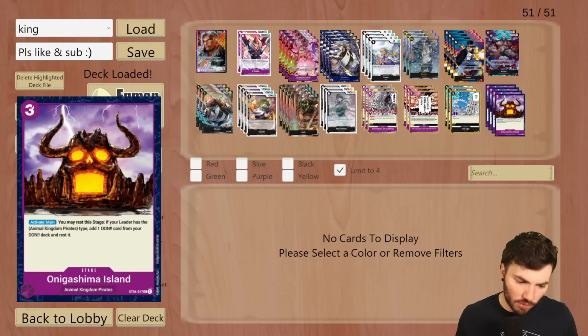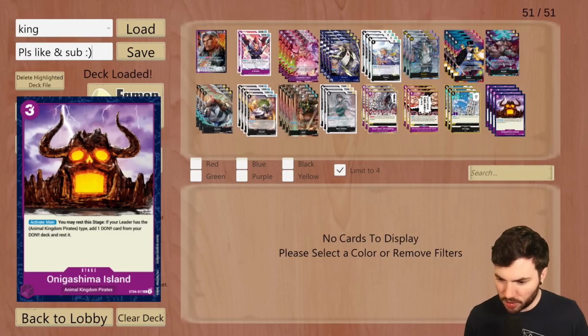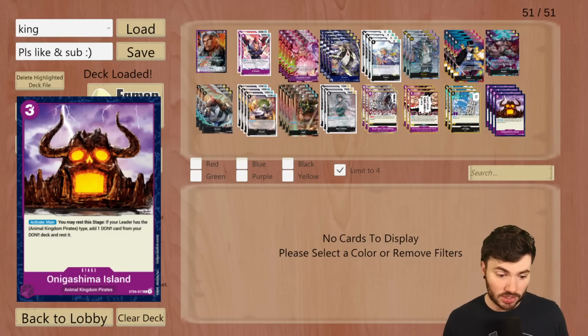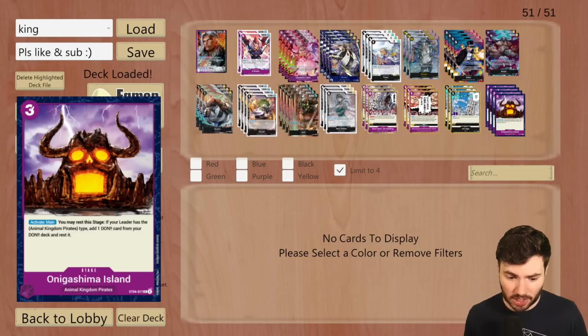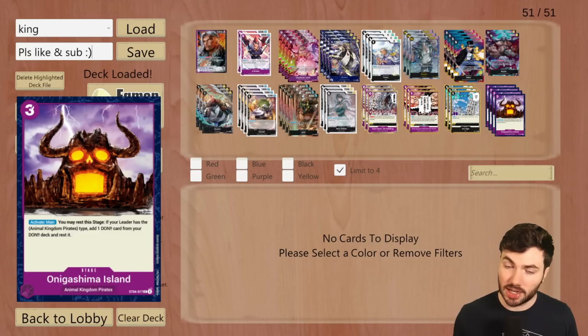And then, of course, we're running 4 Onigashima. If you're familiar with Kaido from Starter Deck 4, this is the card that made Kaido really strong. And it's going to make King worth playing, if anything. Activate Main: you may rest the stage if your leader has the Animal Kingdom Pirates type. Add 1 Dawn card from your Dawn deck and rest it.